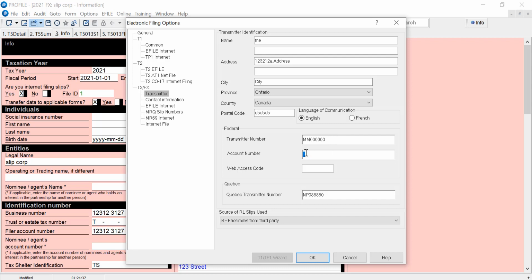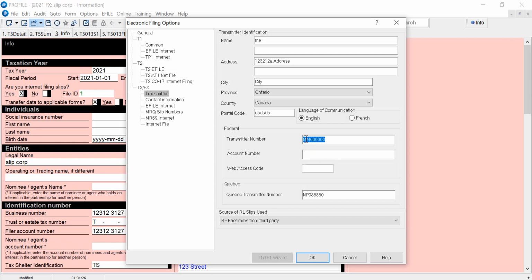The account number is a business number, and then the web access code is the code that is assigned to the business number. So the account number here and the web access code have to be related. So CRA will issue a web access code for the business number and they can be entered there. The transmitter number is also issued by CRA.